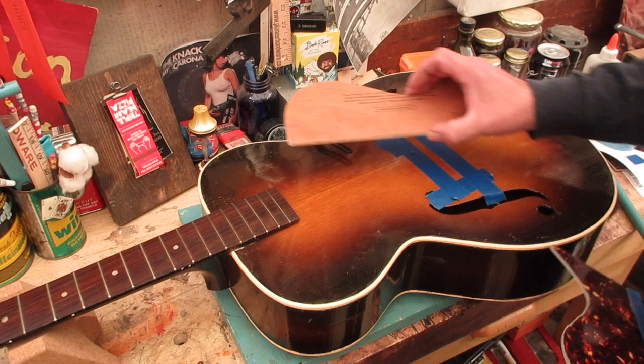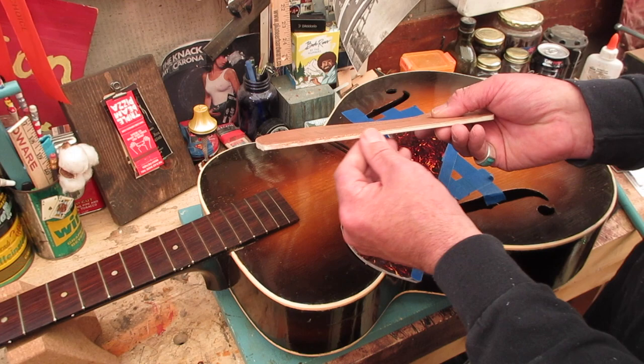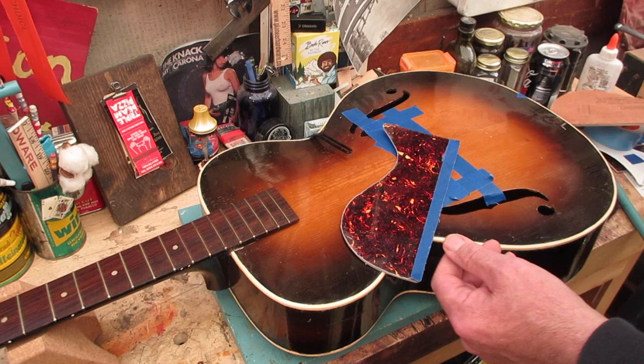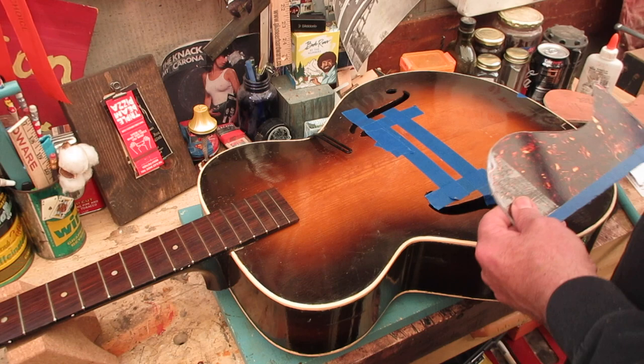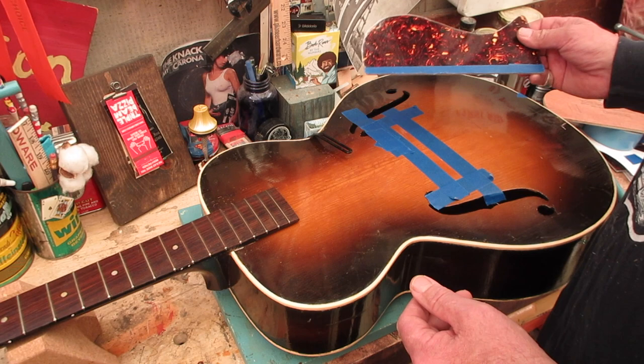Okay, so our pattern that sat there comes in real handy. And we're gonna mark that off. One thing I did notice is this wood is pretty stiff. It should be. It's laminated, good wood, good box. I talk about this a lot. Some guys are after tone and purity in boxes, and I'm sorry, but my stuff has to be out on the road and deal with things, so that's why I use those Camacho boxes. They're nothing spectacular. They're pressed fiberboard is what they are. They're certainly not this, but I gotta have durability, and anybody that puts stuff in the hands of guitarists that are touring understands that. But anyway, we set this on here, and look at that.